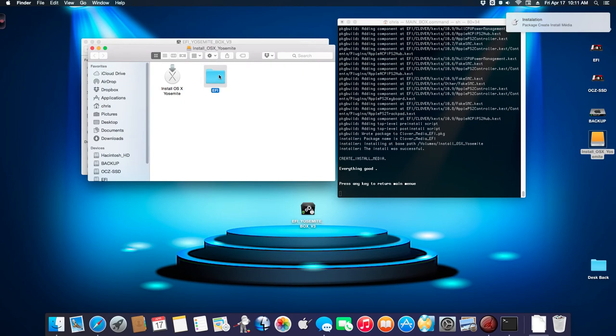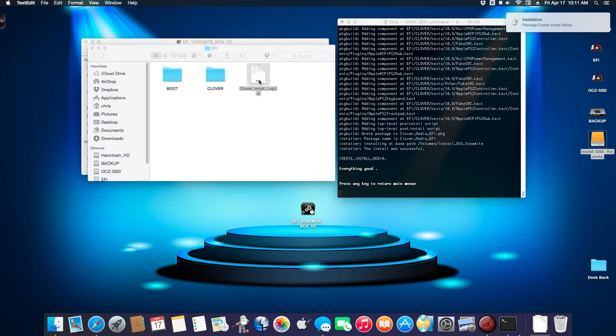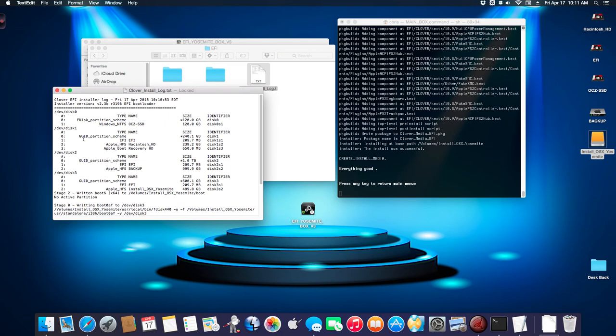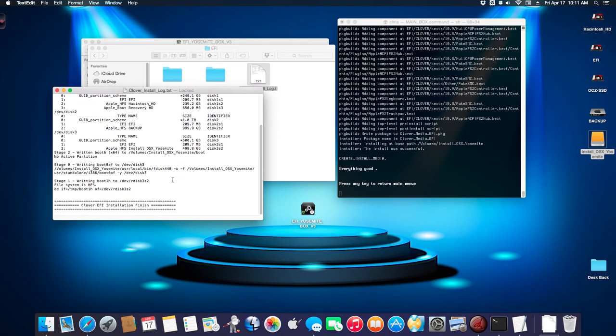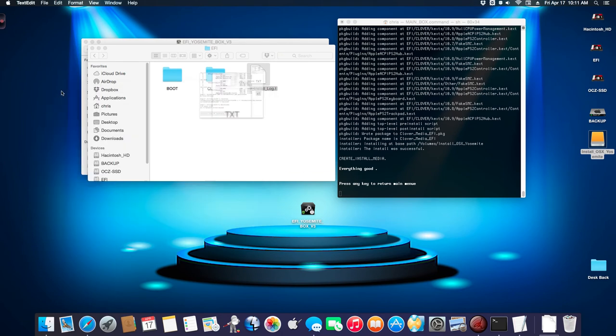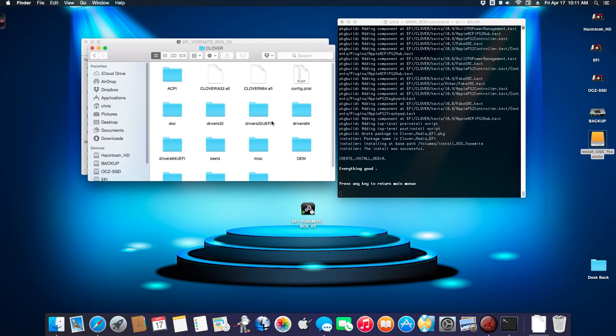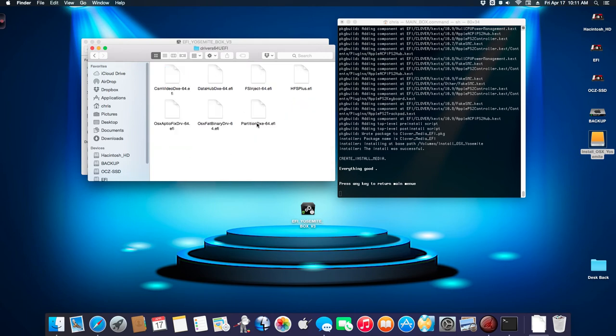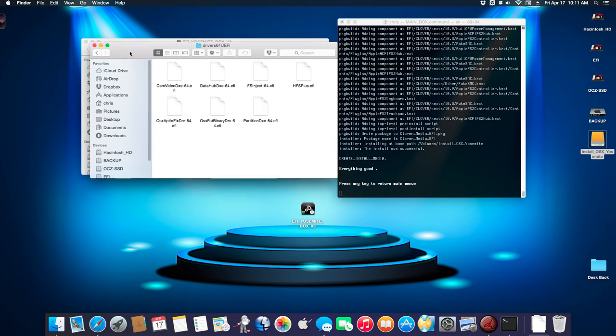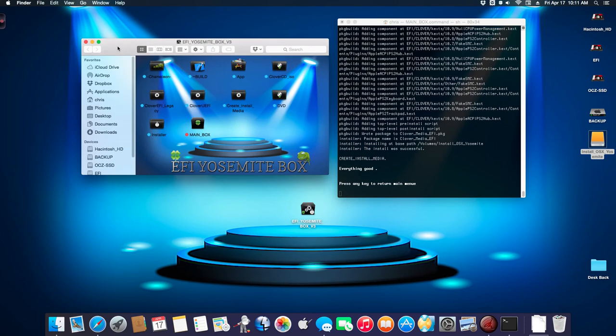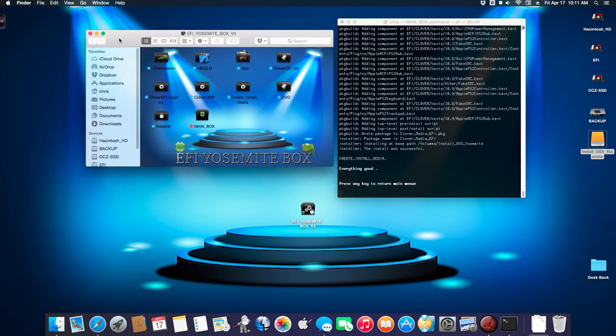You see EFI Clover 3196 Legacy with HFS plus.efi. It's not the VBox HFS for the create install media legacy. You need the HFS plus.efi.